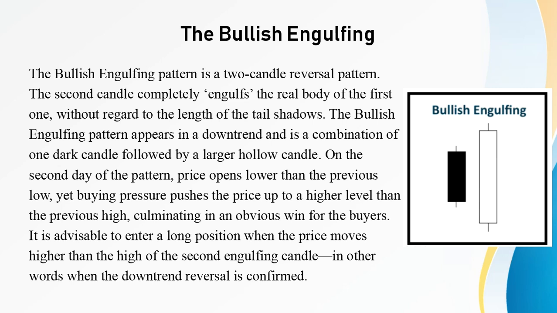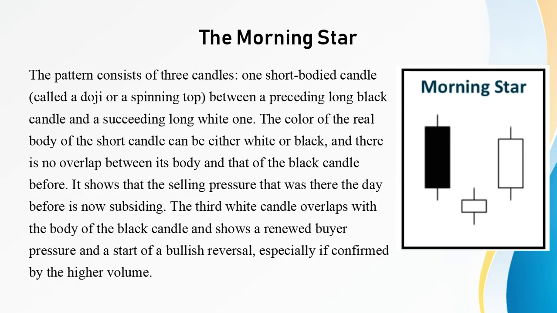On the second day of the pattern, price opens lower than the previous low, yet buying pressure pushes the price up to a higher level than the previous high, culminating in an obvious win for the buyers. It is advisable to enter a long position when the price moves higher than the high of the second engulfing candle. In other words, when the downtrend reversal is confirmed.